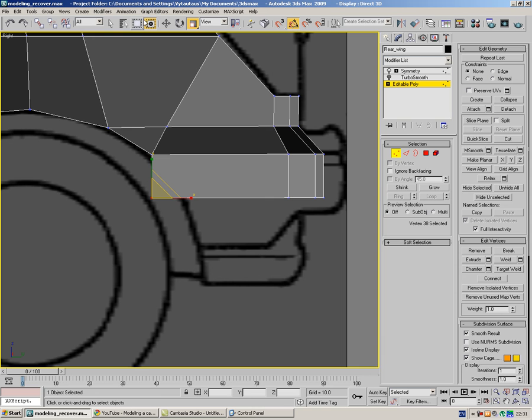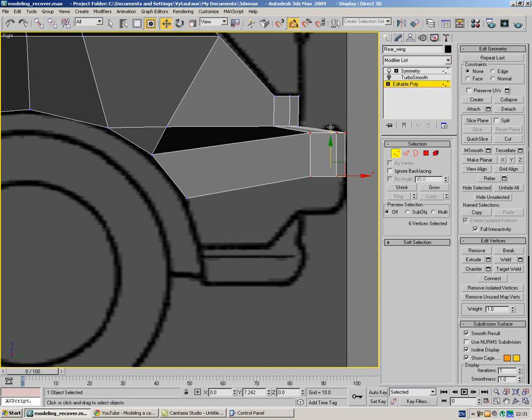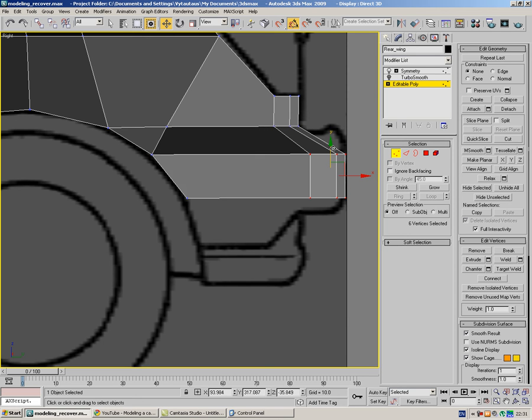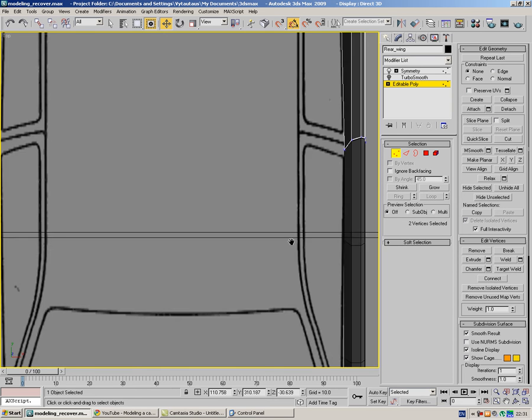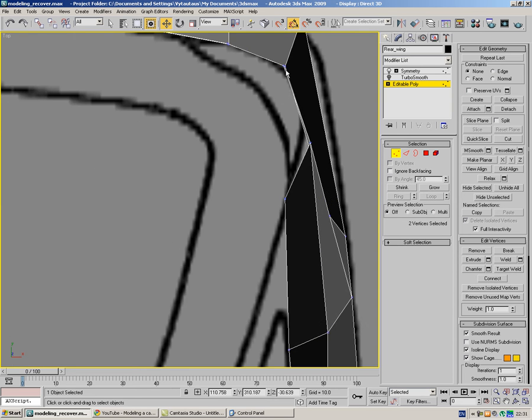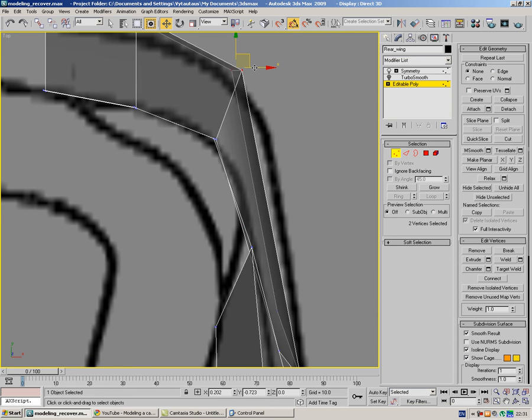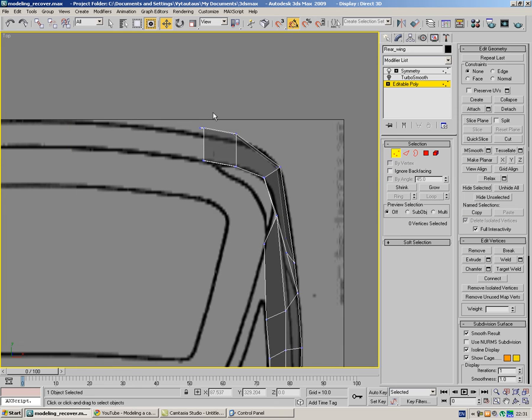That's much better. Grab this one and move it right up here. Actually, we're going to have to bring those out all the way. Actually we could pull them up a little. No, actually, yeah, pull them up like that, and pull this one down for a nice gentle curve. What else? The top view. I don't know why it doesn't center it, but Alt X for transparency. I'm going to drag this out like so, and bring them in just a little bit.